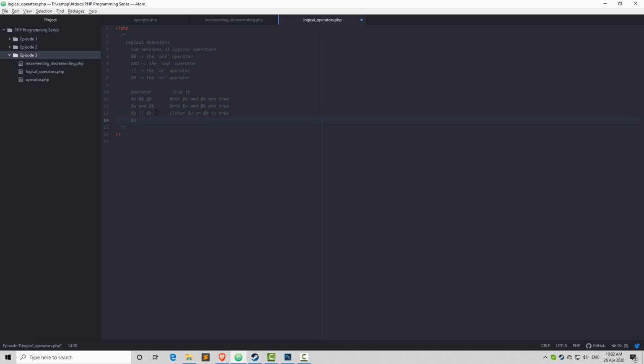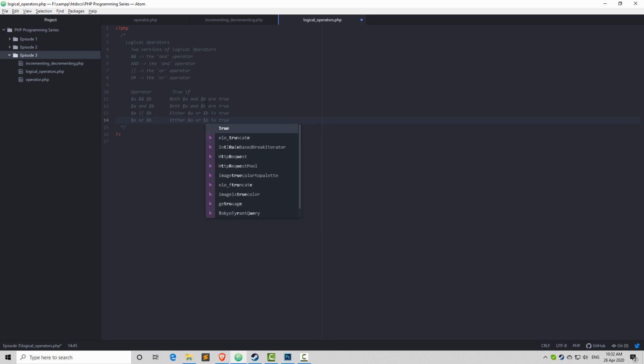We have also variable A, the word itself, OR B, either variable A or B is true.